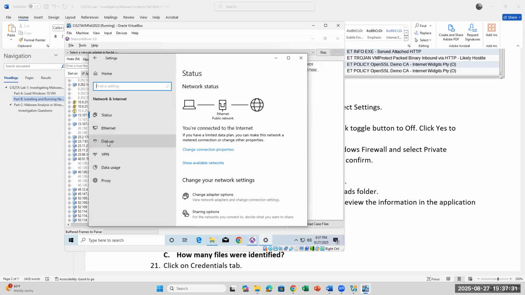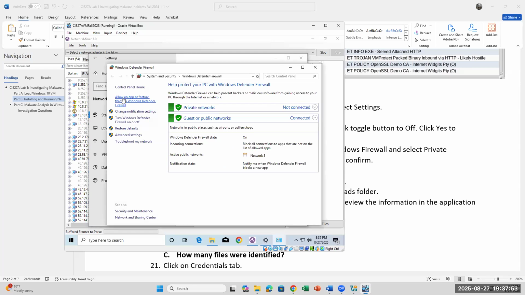And then we are going to click on Windows Firewall and select domain network, and then we're going to toggle the button and click yes. You can also search for firewall. Okay, so click on Windows Defender, and then we're going to change these settings.